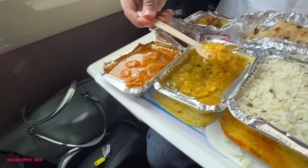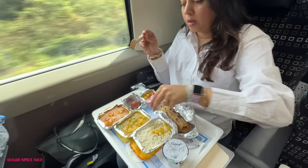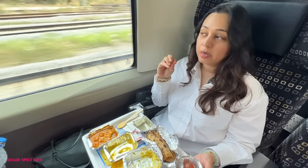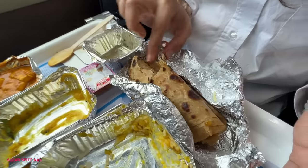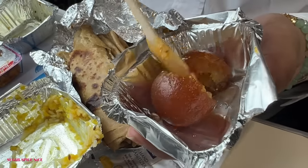This is really good. Dal and rice is good. In this we have curd and some pickle as well. Honestly the paneer gravy was okay but the pieces were extremely chewy. The parathas — they really need to do something about them because they are really thick and not properly cooked from inside. But dal and rice I did enjoy. Now time for gulab jamun.